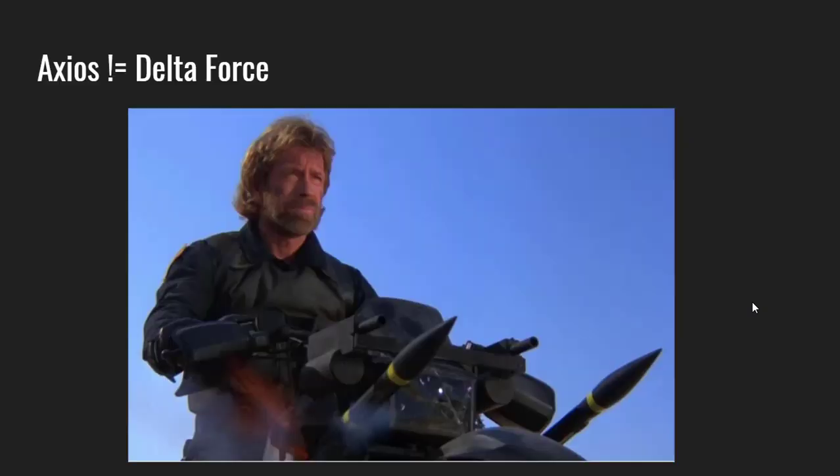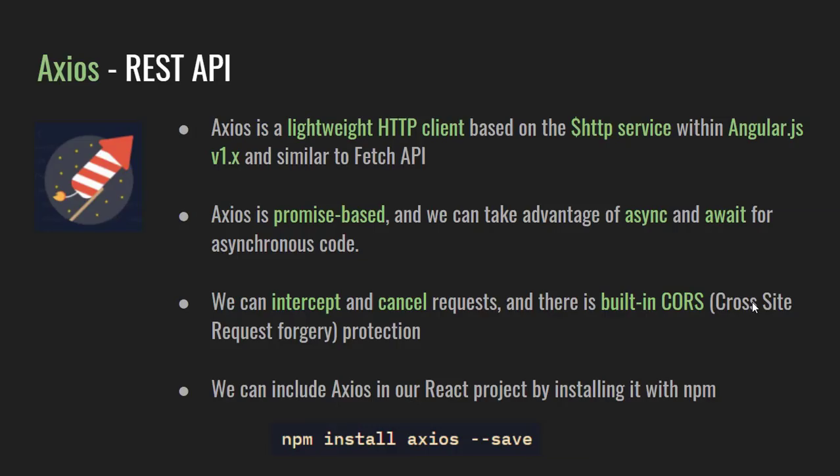All right, so when we're talking about Axios, we're talking about Axios, not Delta Force. I don't know why, I just wanted to put that picture in there just because the guy is riding a motorcycle with rockets on it. I mean, you can't beat that, really. If you've never seen that movie, he's got rockets on his motorcycle and machine guns, 2 machine guns in the front. So, like I said before, try to get The Rock to beat that. Okay, so we're talking about Axios. I've got to entertain myself here while I'm talking to my computer by myself.